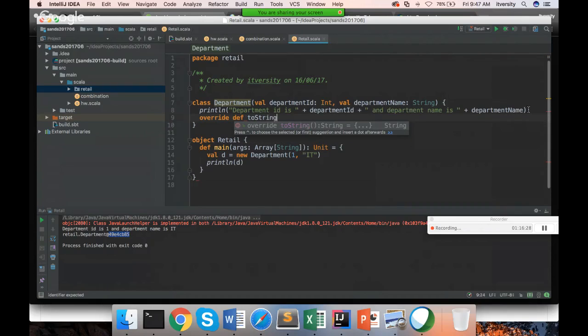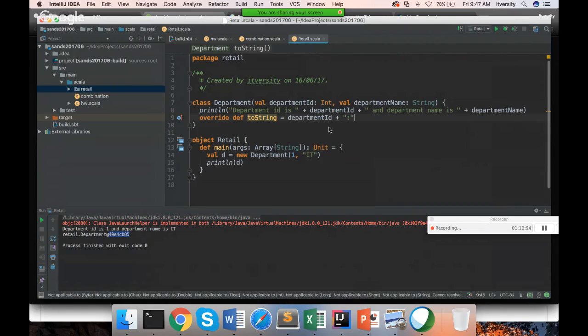So here I am trying to override toString. toString does not take any parameter, but it returns a string. Okay, so you have to satisfy that logic as part of your program. So here I just want to return, not print, the department ID plus colon plus department name.